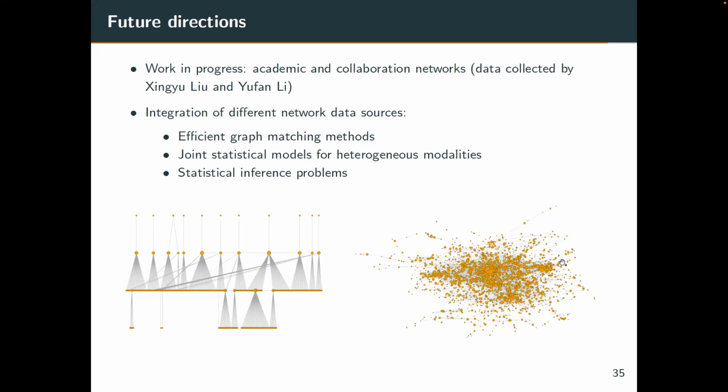So the approach that I thought for solving this problem is basically, well, if we know how to do graph matching, then we can try to use graph matching, because essentially we know that people, for example, student and advisor, typically publish together, and maybe the students publish with other students from the same advisor, or there's some information in common. So our goal here now is to try to use some of the ideas that I mentioned in this talk in order to find the correspondence between these two networks that I have here.